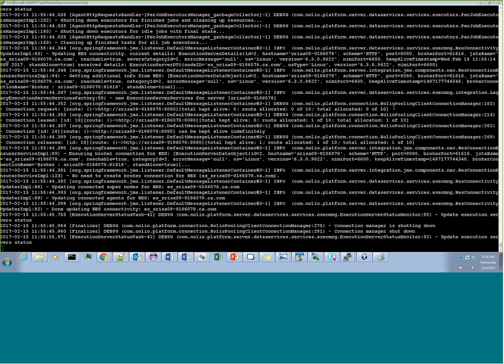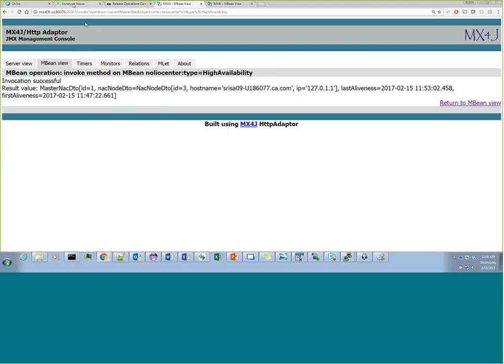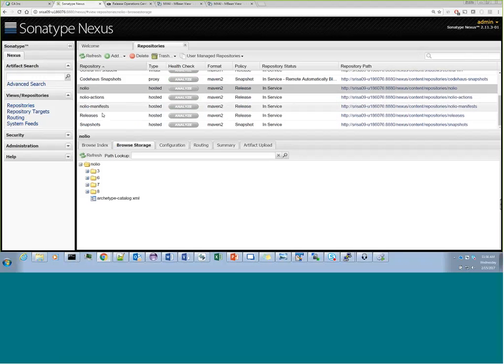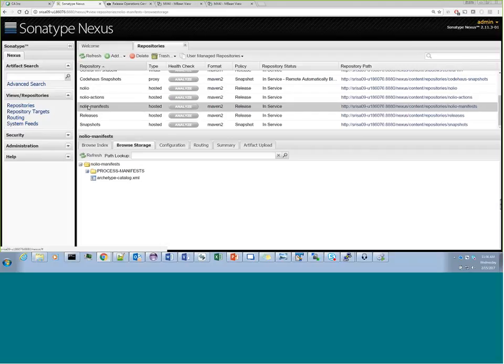Yes, repositories. So what you have to do is copy the content of the repository. Whatever content you have for this Nexus repository, you have to copy the entire content of Nolio, Nolio Actions, and Nolio Manifest. These are the 3 repositories that I have added that are getting used in your deployment. If you have multiple repositories, you can add all of them.